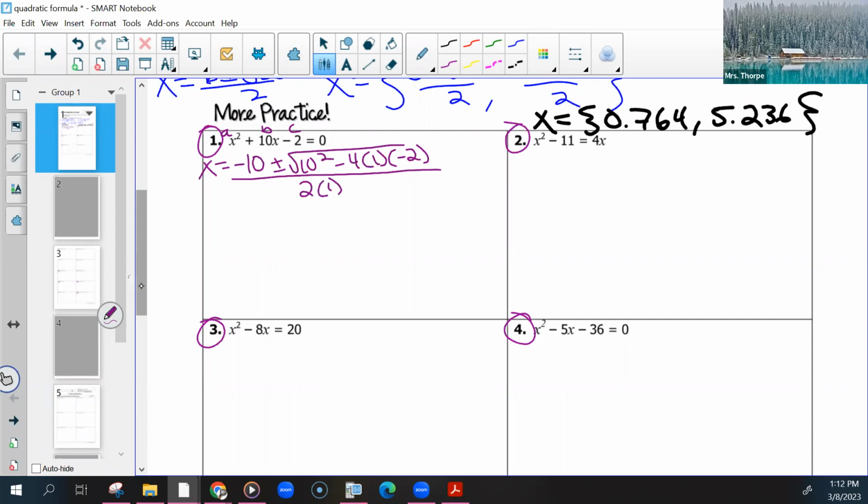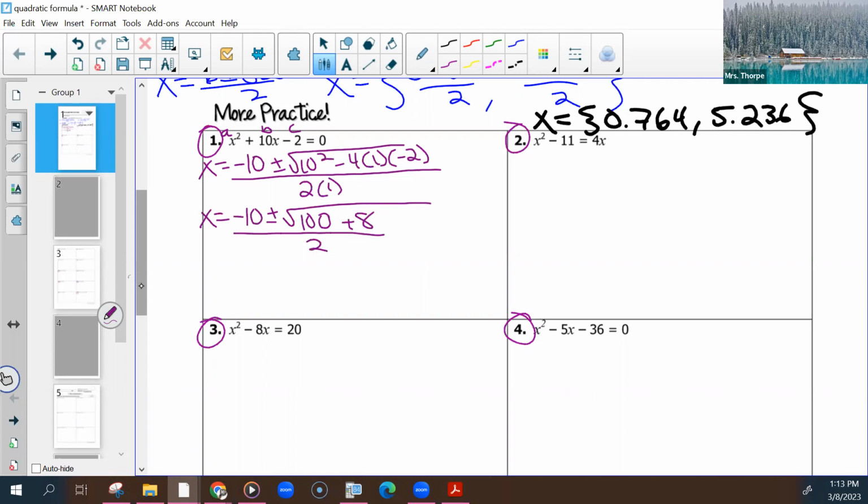Once you get the hang of this, if you had two negatives in the front and you want to go ahead and make it a positive first, that's fine. If you want to go ahead and figure out what the number squared is and put that in, you can do that as you get more comfortable with this. I'm still gonna write out the step. So 10 squared would be what? 100. Negative 4 times 1 times negative 2 would be what? Positive 8, yep.